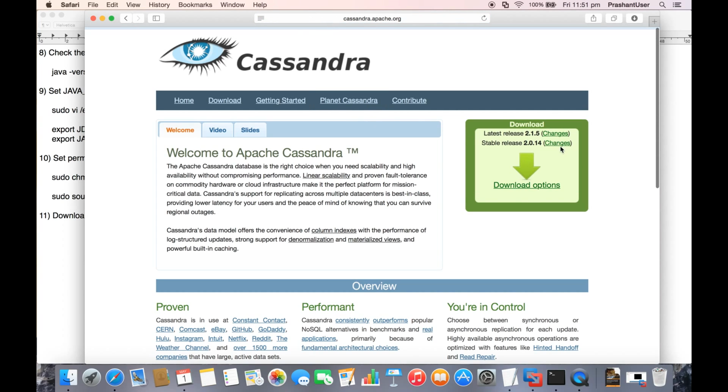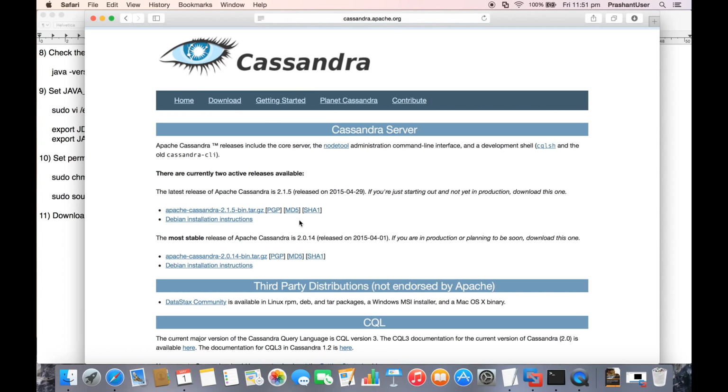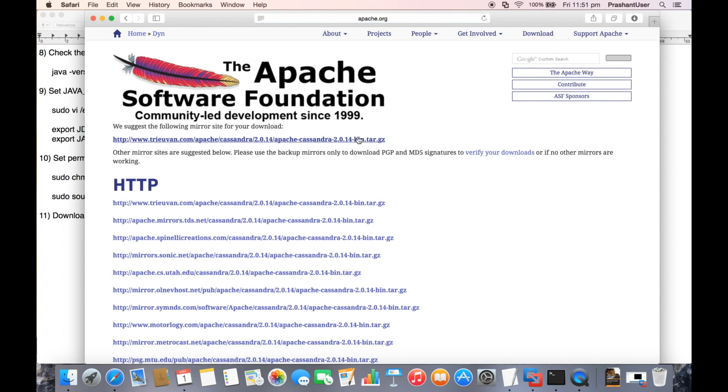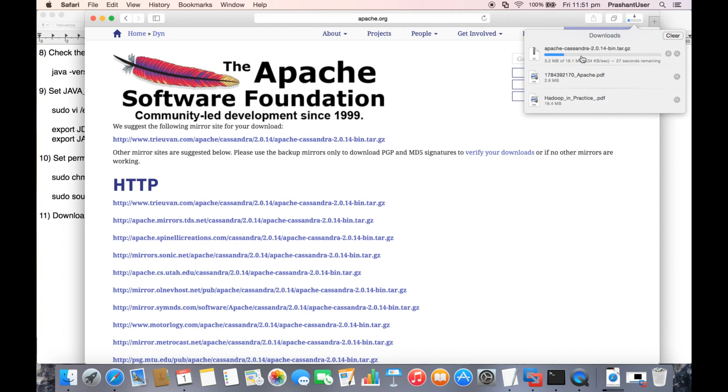Right now you can see the stable release as 12.0.14. I'll click on download. Let's take this version. I'll just select this. This will download my Cassandra. It's about to download, and you can see here it's downloading.